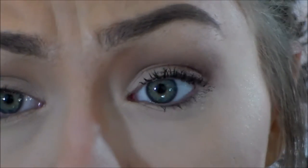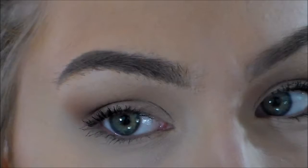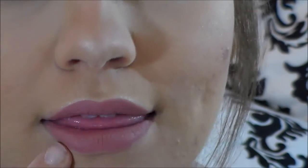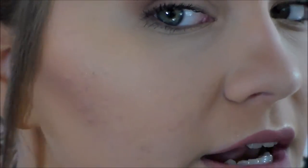So this is the makeup look I have been doing every single day. Let me zoom in and kind of show you guys the creation. This is the eye look, a super simple eye look. As you guys can see, like what I was telling you guys, my eyebrows do need to be done, but it's a super simple eye look that I go to every single day. And then the Cocoa K liquid lipstick, and then just a very nice simple cheek. This is an everyday eye look I go to, and everyday face look.